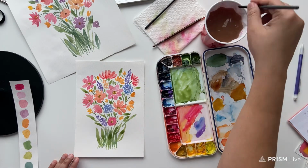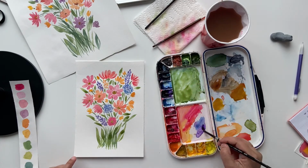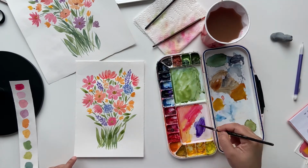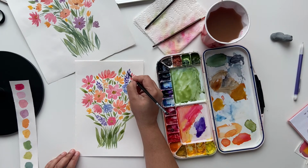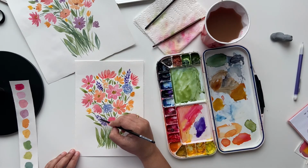So these are the finishing details. And even for the purple shades, I think we need a little pop. So just adding more saturated paint somewhere in some area so that we have a nice color variation.